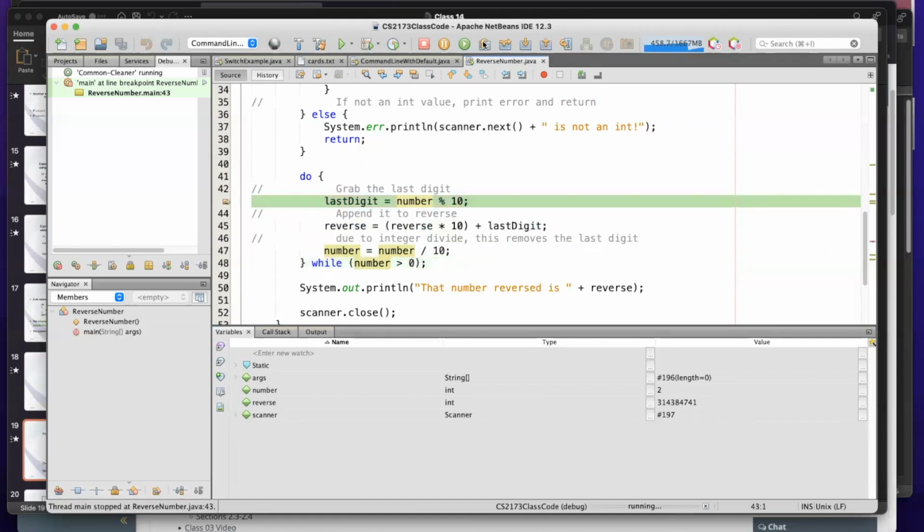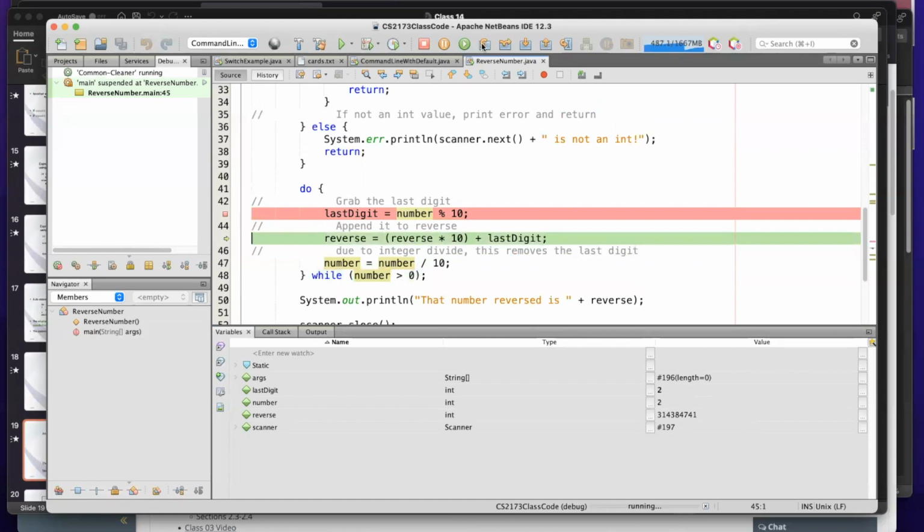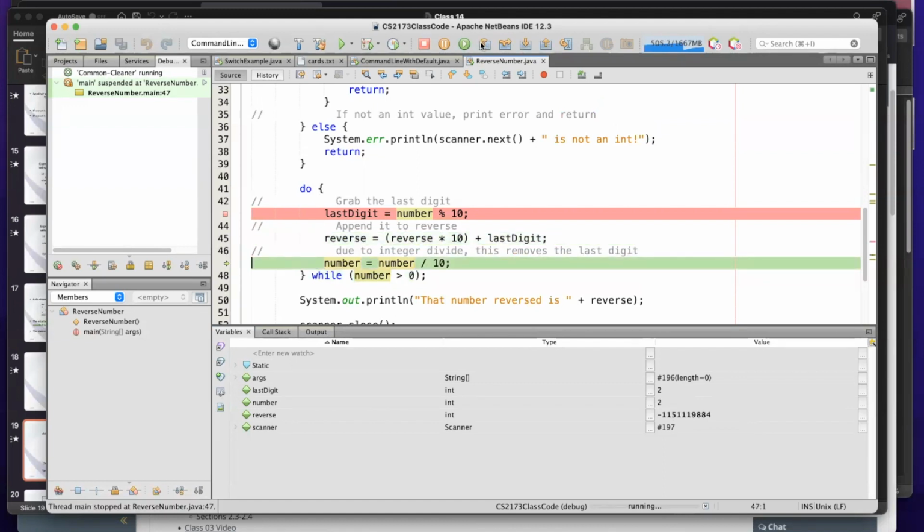Okay, it picked off the last digit. The last digit was 2. That's correct. What happened? It was on this statement right here that reverse went from being correct to that negative number.